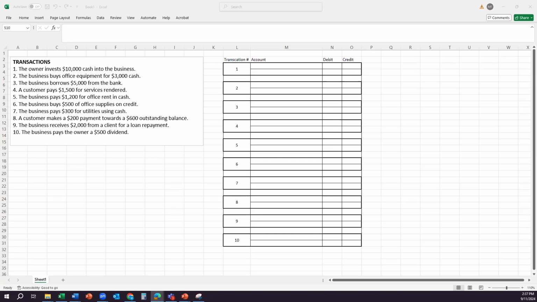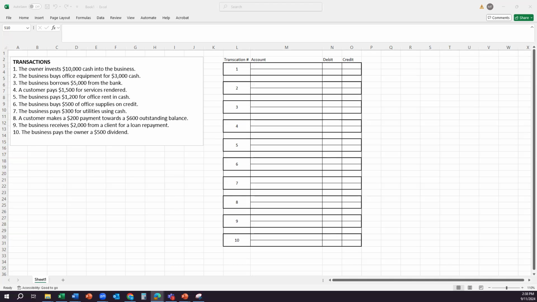Remember, for each journal entry, we have to have a debit entry and a credit entry, and that they have to balance, meaning we have to have the same amount of debits as we have credits. Sometimes you'll see journal entries that have more than just two. They may have three entries or four entries. Those are called compound entries. And the same rule applies. We have to have debits and credits, and the debits and credits have to equal each other. So for the first couple, I'll walk you through my process, and then we'll get a little faster.